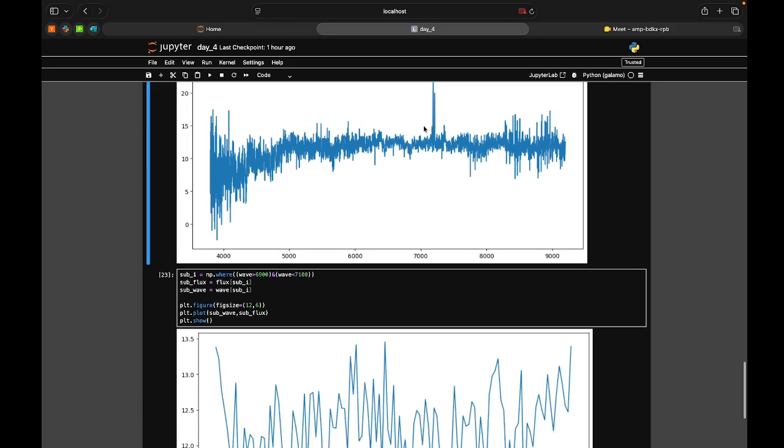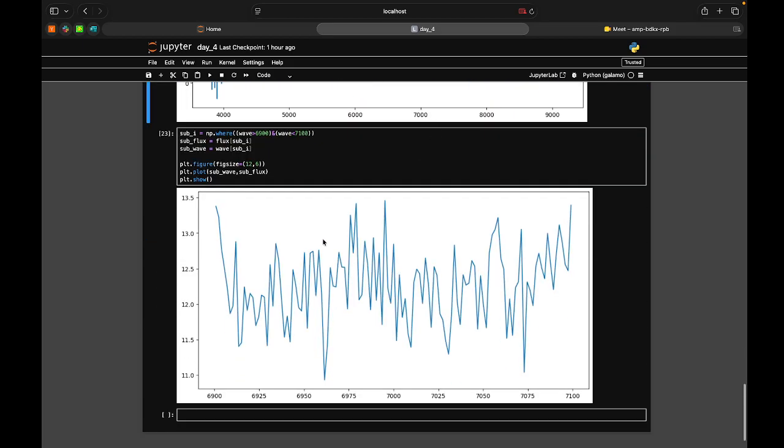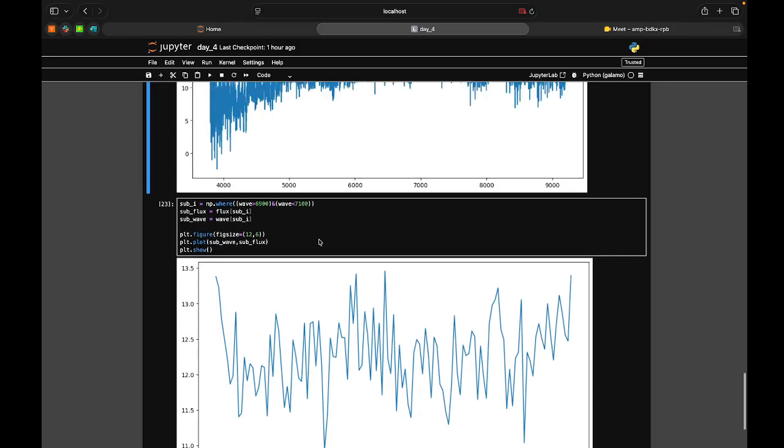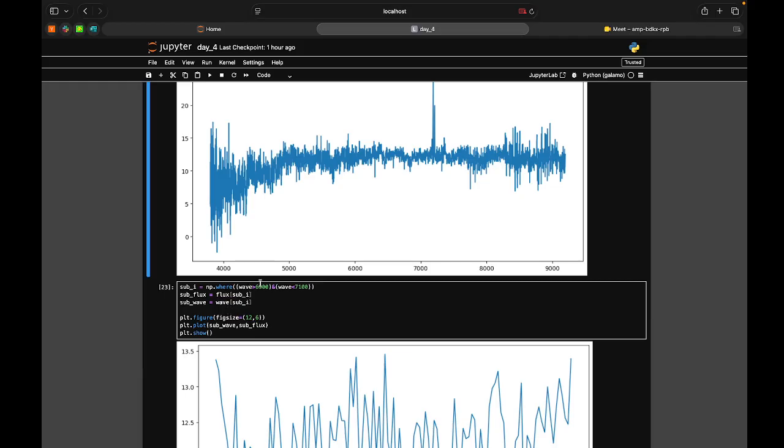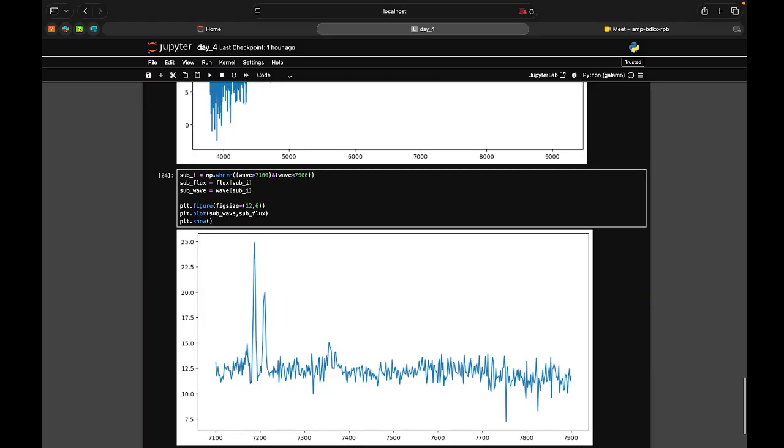We are just getting these lines here, so we need some lines. Let's start from 710 and let's say 790. Yeah, so actually it was afterwards. So I'll just cut out this value at 730.